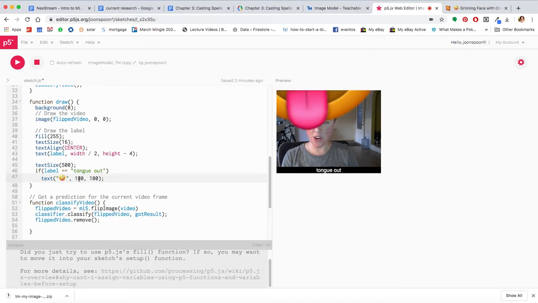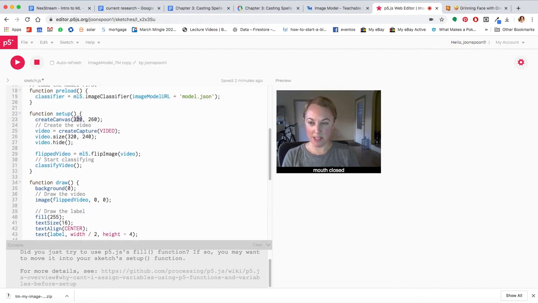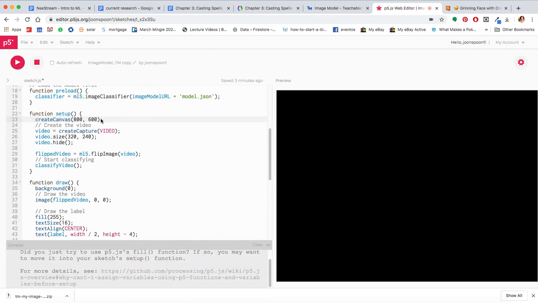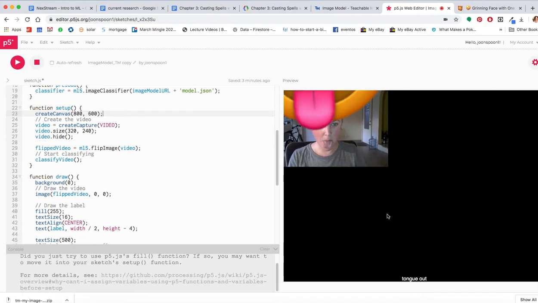But before I work on the position, I'm going to make my canvas bigger because I'm only wee here and we might as well make it big. I'll say canvas size. This is the width, this is the height. This is a pretty standard 800 by 600 back in the old days that none of you remember when we had small little monitors. This looks like a nice size. I like it. This is fun.